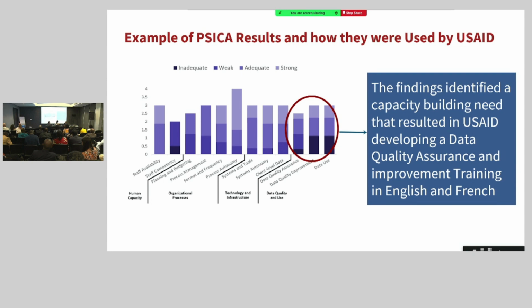During the SICA tool pilot, we identified a need for data quality and data use capacity building. This then led to development of a treatment cascade data quality assurance online course, where participants learn various DQA approaches and tools used for continuous quality improvement. Links to the training and tools are available on the resource slide of the presentation. Next slide.